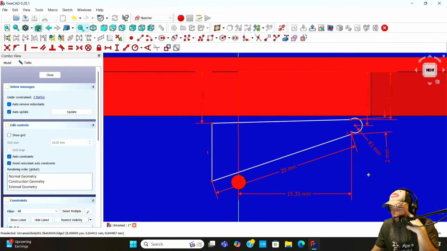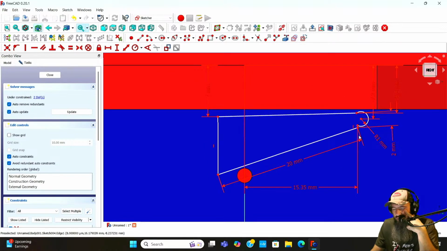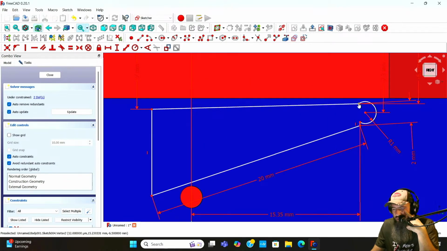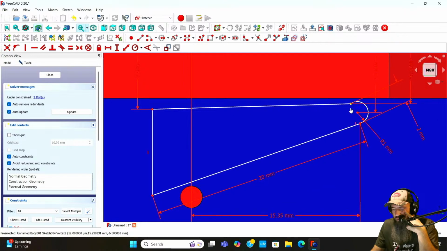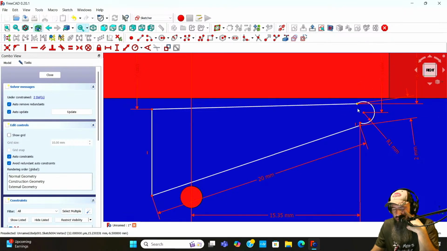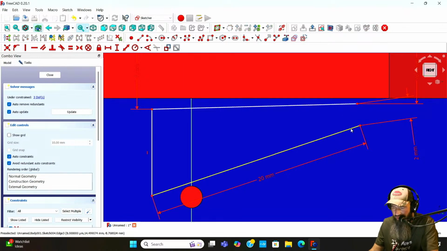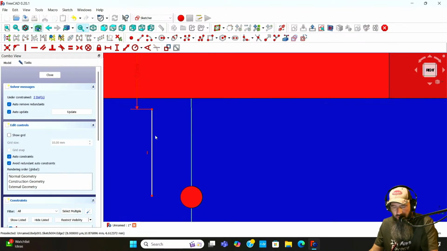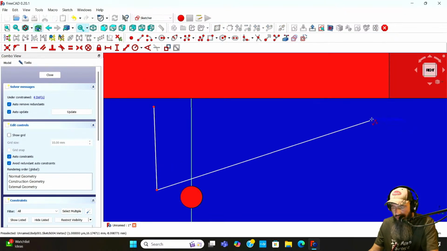Why shouldn't it be able to do this? I think it should be able to. Maybe I did too many weird things. Maybe I have to do a polyline or something. I don't know. Let's just start over now that we kind of know what we want.